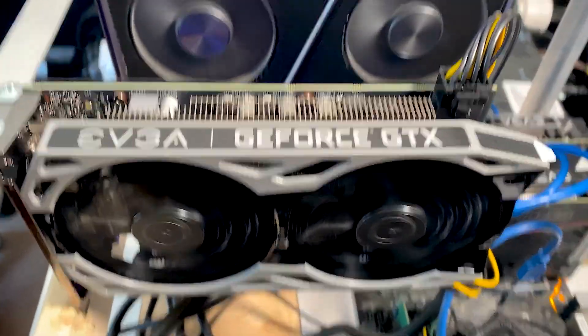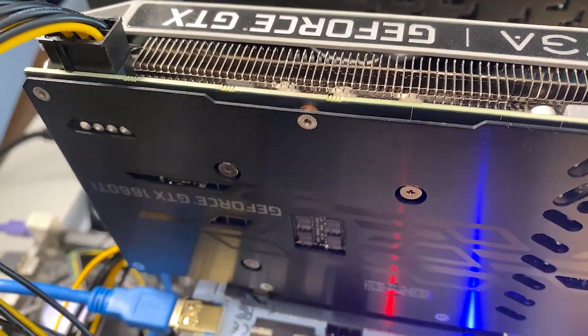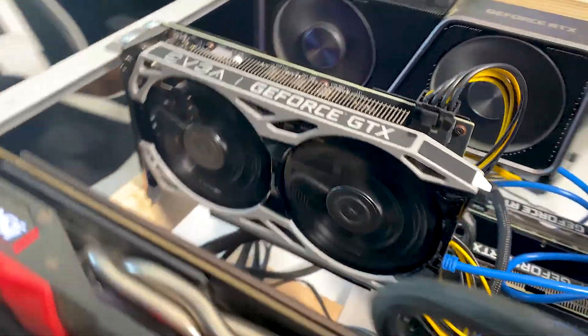What's going on guys, another mining video for you today. Got my coffee here — it's mainly a crypto mining channel so that makes sense. Shooting this video at 10:30 AM. Got my 1660 Ti on my test bench, which is pretty packed right now — I've got five GPUs on it, so it's more of a mining rig than a test bench. We'll check out the 1660 Ti — it's an EVGA 1660 Ti sitting smack in the middle between my 3070 and my 1070.